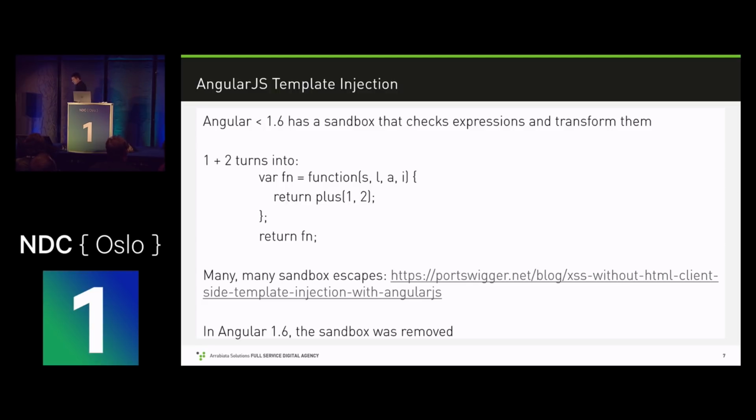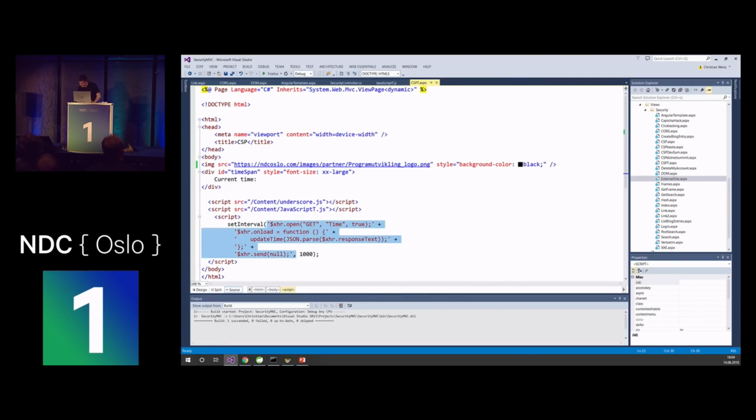And in Angular 1.6, the current release version of AngularJS, they just removed the sandbox because they essentially said, A, we will never be able to fix everything. There will always be a new approach that we didn't think of before. And B, we found out by removing the sandbox, the performance went up by, I think, 9%. Yay for performance! Actually, good point. Let me show you real quick if you're interested in seeing that.